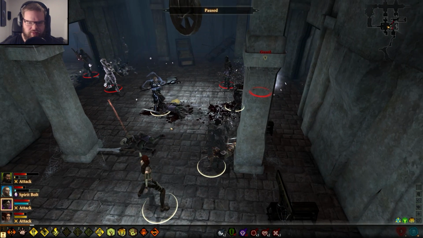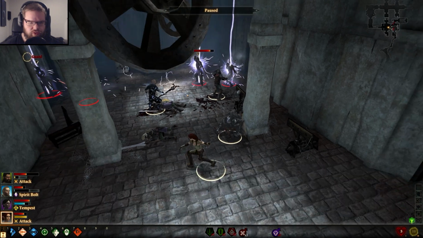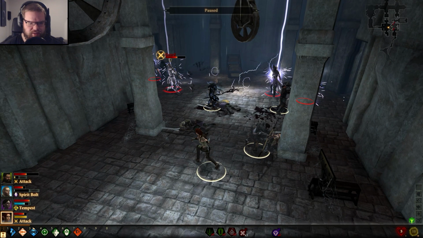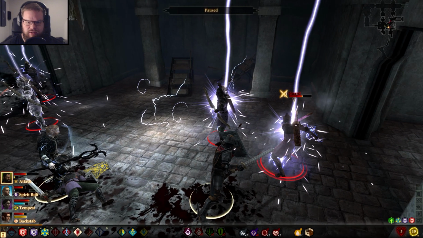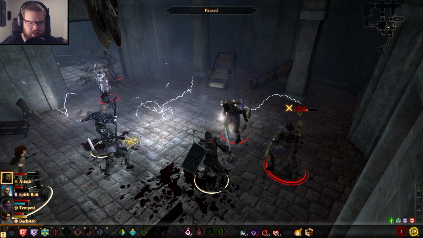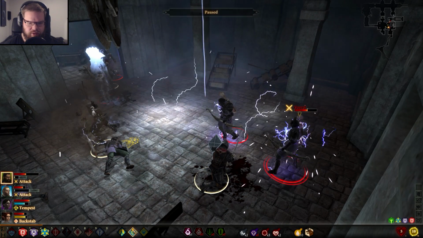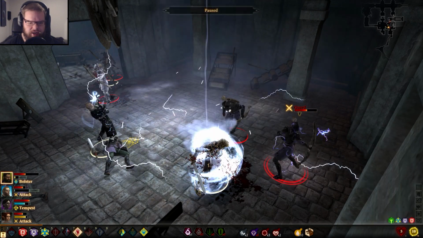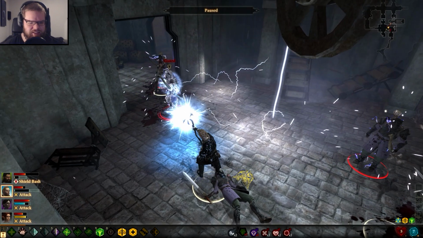Okay, Meryl. Talis. I'm gonna attack this guy. Stun him. And stun. Oh, I can't stun again. Come on, get that stamina up. And shield bash, my favorite thing in the world. Boom! How'd you like that?